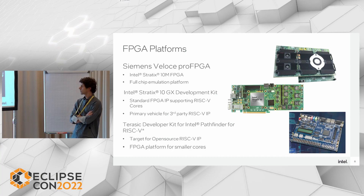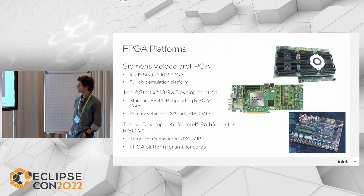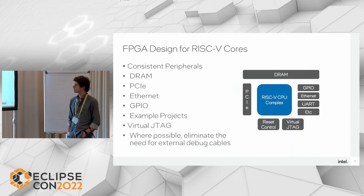Here are pictures of the different development kits we're targeting. The top one is the Siemens Veloce Pro FPGA kit, consisting of one or more Stratix 10M-based FPGAs — 10 million LE devices — enabling full chip emulation for large RISC-V-based cores. The middle board targets the Professional Edition and larger RISC-V-based implementations. The last board is a smaller FPGA kit targeting small RISC-V-based cores and mainly student-type engagement. In the FPGA designs, we've provided a consistent set of peripherals around the RISC-V cores, including DDR, PCIe, Ethernet, GPIO, UARTs, and a number of example projects. Where possible, we've enabled virtual JTAG to eliminate the need for external debug hardware.